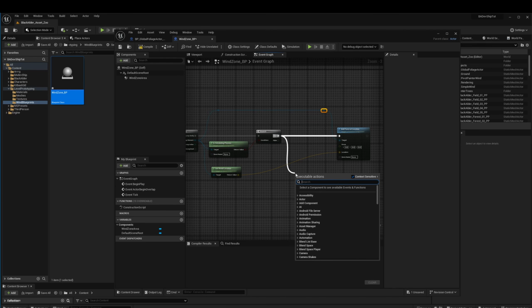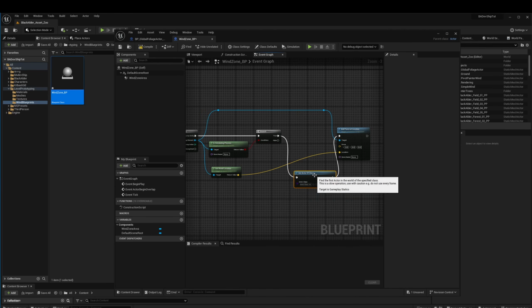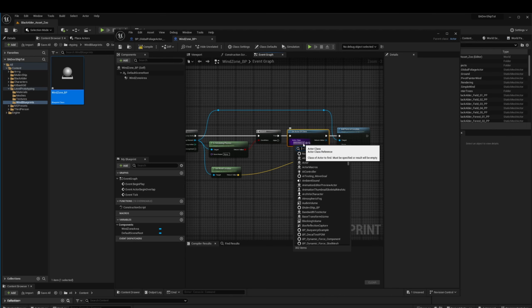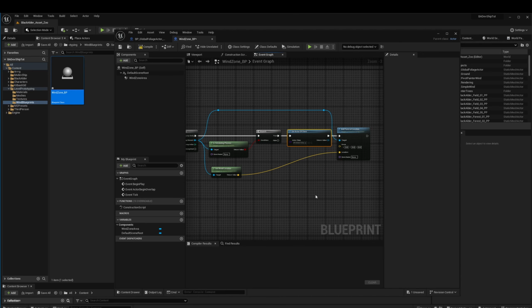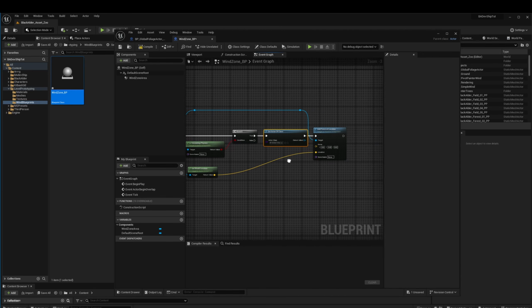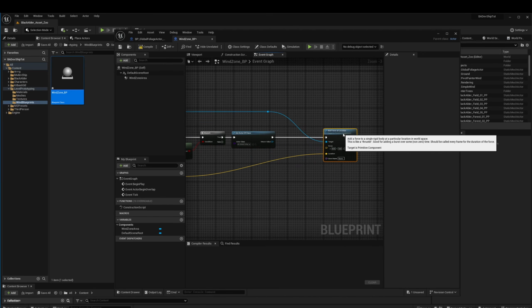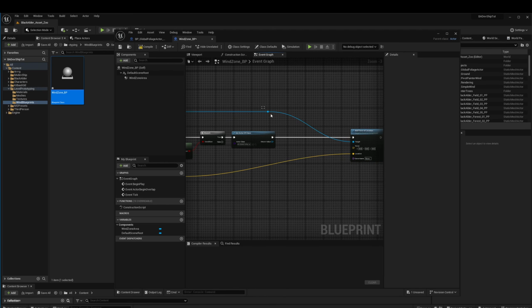And drag out from the branch to insert a get actor from class. And then select the global foliage actor. And then drag out to get the world rotation.